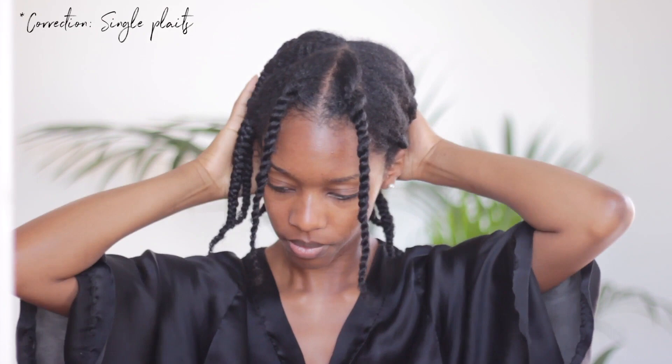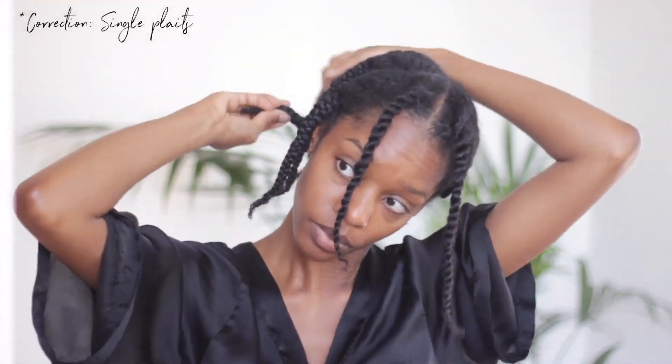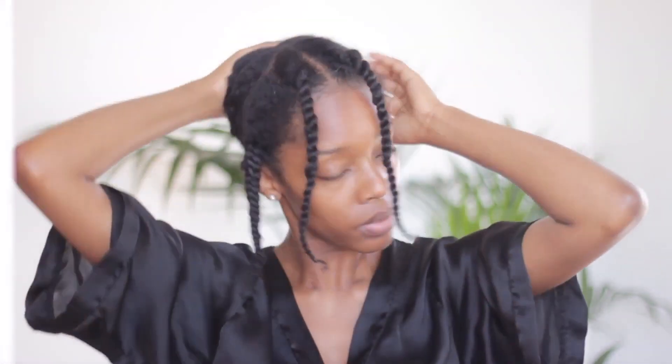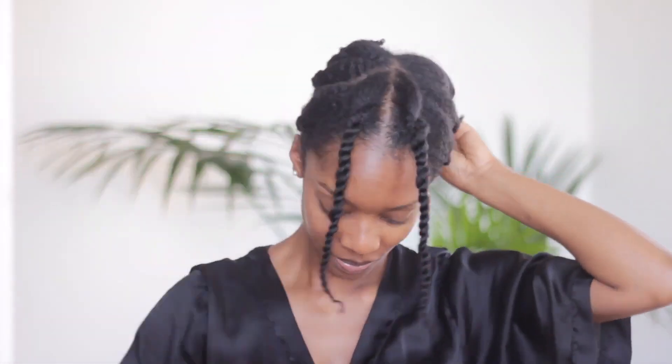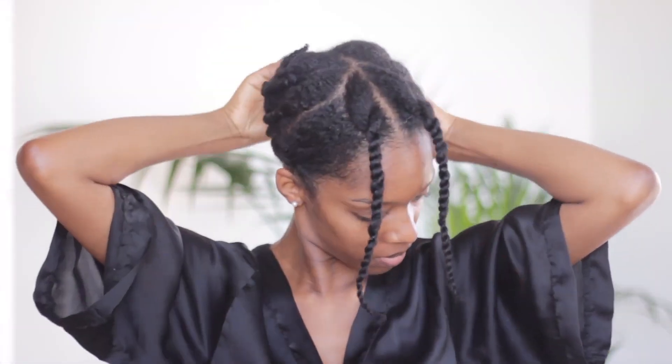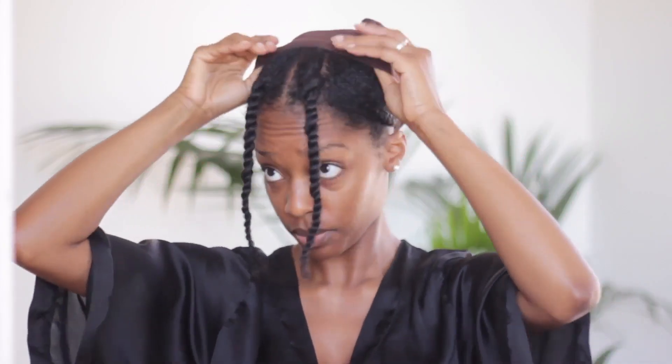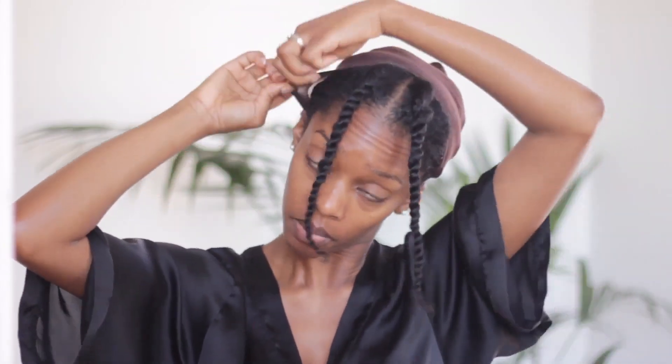To get started, I've put my hair into some twists because I find this to be less manipulative than cornrows. I don't really have super dense hair so I can get away with having my hair like this when it's under a curly unit. Once all of my hair is pinned down with the exception of my leave-out hair at the front, I go on to tuck it away under a wig cap and then pop the unit on.